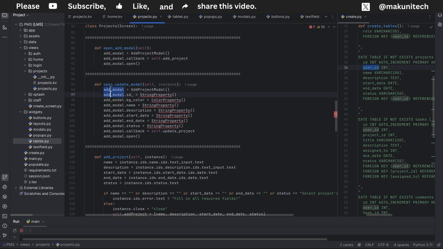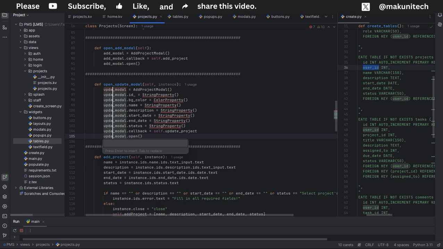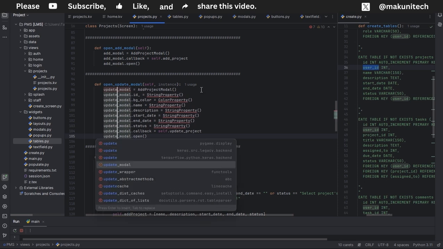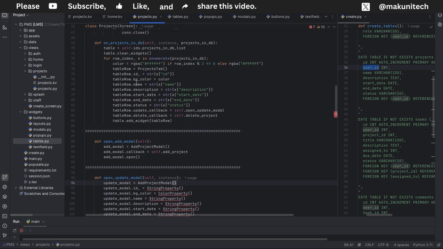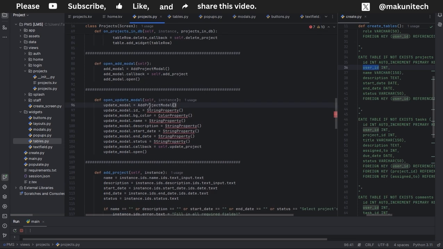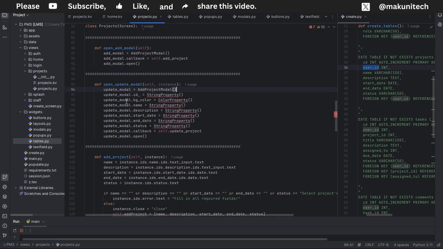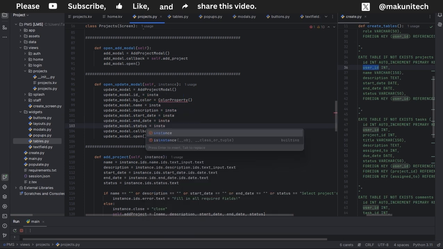Let's change this to update model like this. Right. Let's scroll upwards. Okay, this is fine. What we need to do, right? We need to copy with Control D, select these, and just pass in instance dot like this.